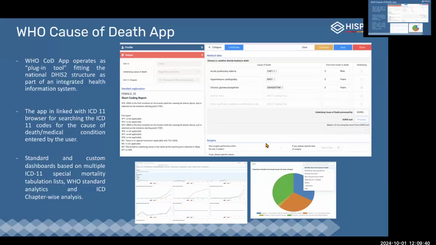Long time back, ICD coders used to write everything and then click on underlying cause of death, but now, using the DHIS2 tool, it is done automatically. We have this presentation today, so we can work on how it works, more hands-on, in this particular part.